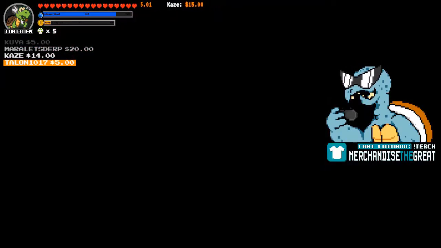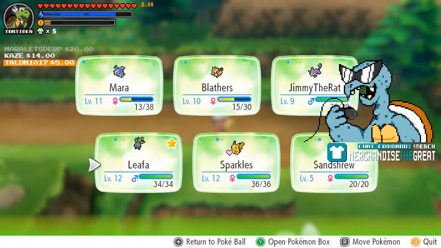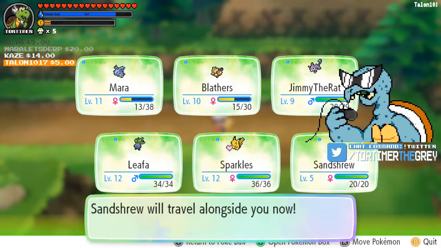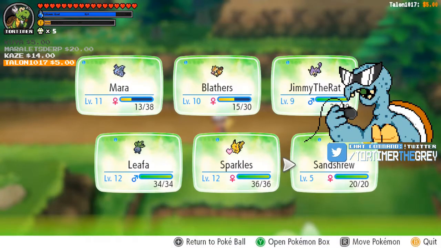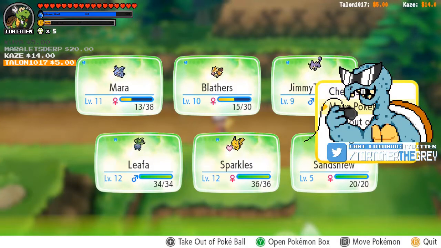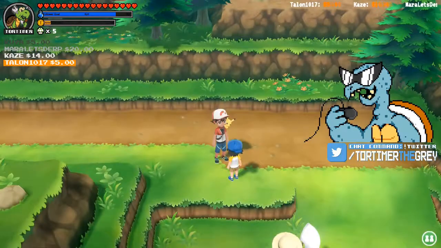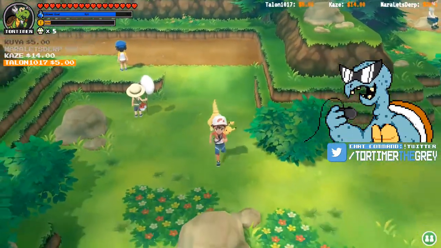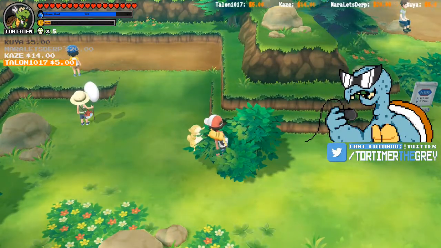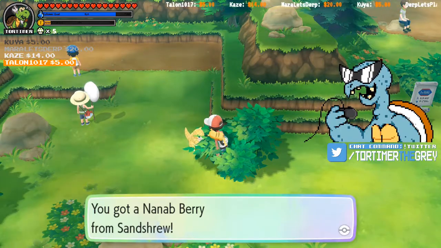Alright, so let's switch Margaret around. And honestly, Sandshrew is adorable. So let's take Sandshrew out of the Pokeball. And in fact, we're going to switch Jimmy up front. I would do Blathers to get her that extra level, but... Oop, what you got there, Sandshrew? Oh my gosh, Sandshrew is adorable. I love Sandshrew. Nanaberry. Alright. Not bad.